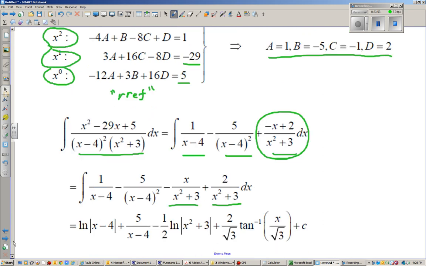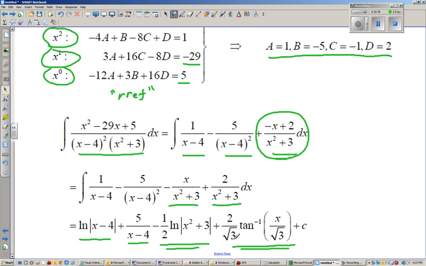And now, using various techniques, this one's going to be the natural log of the denominator. And then this next one, I used a little substitution. Let u equal x minus 4, and then did that deal, back substituted. This next one, let u equal x squared plus 3, then the derivative was 2x dx. I didn't need a 2x dx, only used that, and then this last one worked out to be an inverse tangent.